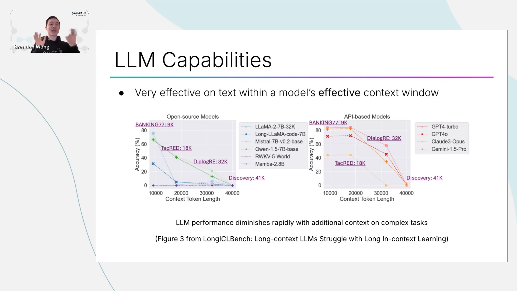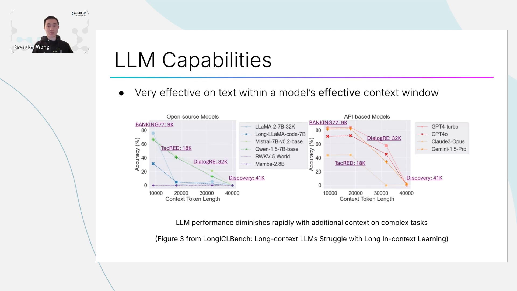Unfortunately, just like advertised performance statistics for consumer electronics, there's a pretty big issue with advertised context windows today — hence my usage of the term 'effective context window.' From a study on long in-context learning and LLMs, we can see that even with LLMs that have really long context windows, on tasks of even moderate complexity, performance rapidly deteriorates after a certain point. For all of these API-based LLMs, they're basically hitting performance bottlenecks around 30,000 to 40,000 tokens — that's only 3 to 4% of Gemini 1.5 Pro's advertised 1 million token context window. So unfortunately, we can't just paste in a whole book and get a coherent knowledge graph out. We are very limited by that.